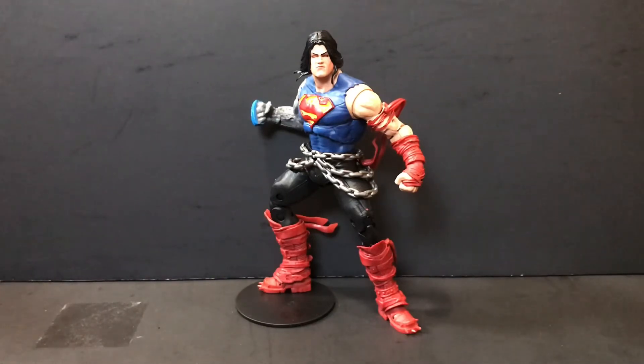He's pretty chunky too — a lot bulkier than even the Infected Superman, which I think is one of the best Superman figures in this line so far. If I had to rank my favorite Supermans from this line right now, it would be this guy, the Gundam-looking Superman mech, the Superman Unchained, and the Infected Superman. I would highly recommend you pick this up if you're at all interested in the Darkfather wave, or want to complete the Trinity in their Death Metal attire — that'll be a really kick-ass display. Still looking for Wonder Woman. I don't know if these are supposed to be out yet or if I just lucked out and got a couple of them early.